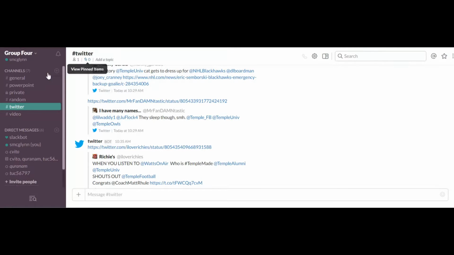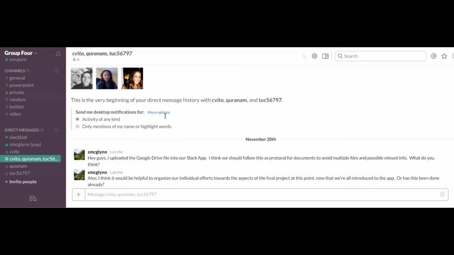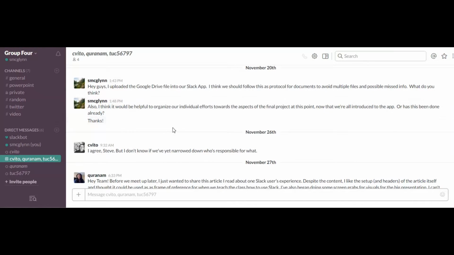If channels are threads of conversation, then the direct messages are basically just exactly that, direct messages. So you can choose who you want to speak to individually, or if you want to make a group conversation. This is how we communicated primarily, since we didn't have a very large group.